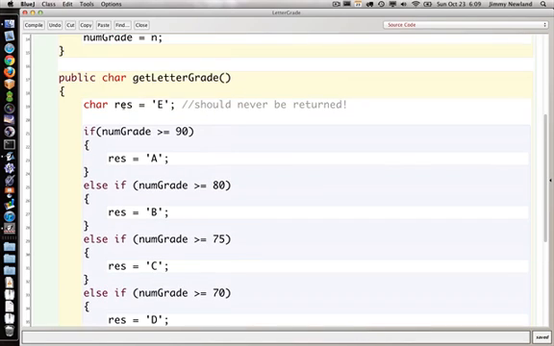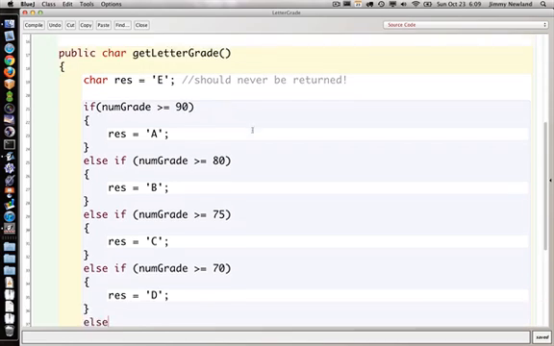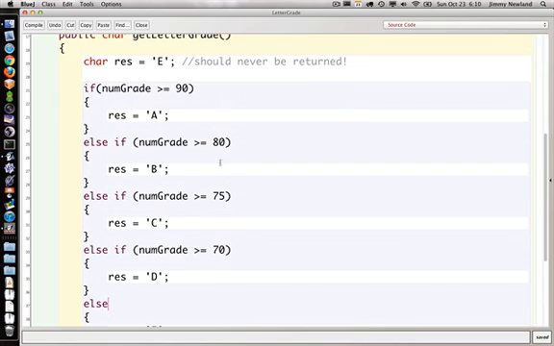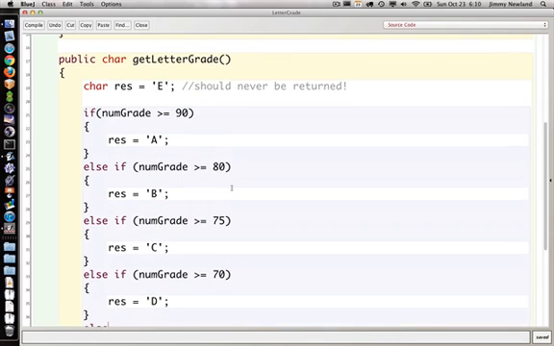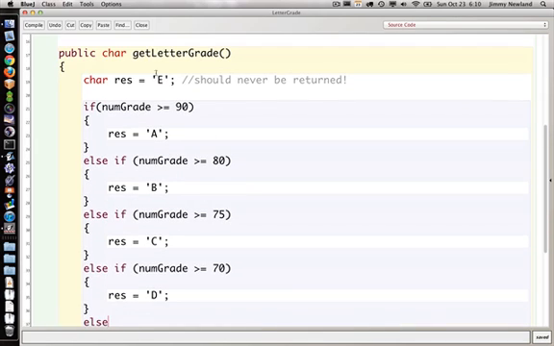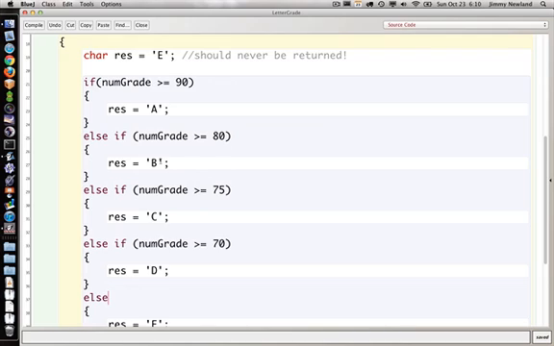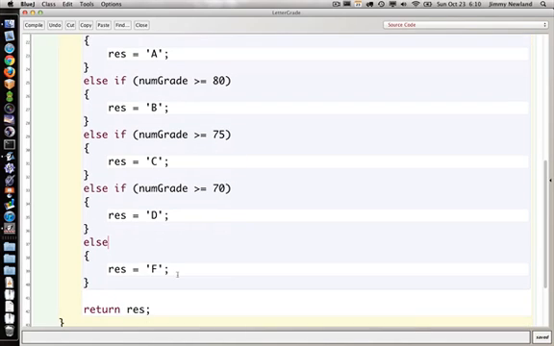a sort of a catch-all, kind of a, if I got here, then everything else must not have been true. And that's also why, by the way, I use at the top a result that I know should never work. That way when I test my program, if I ever see the letter E, then I know my else-if ladder failed, and I can come straight back here and look for a flaw in my algorithm. Okay, so we're actually doing multiple things. Not only did instead of making an assumption at the top, we actually set it to a completely invalid answer so that if we messed up, we'll be able to quickly find out where in our if-else ladder we failed.